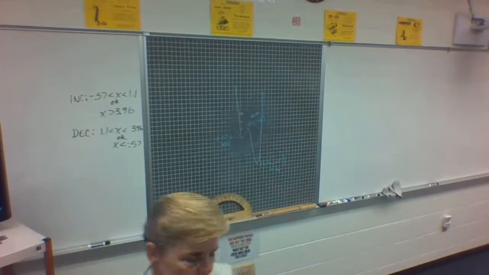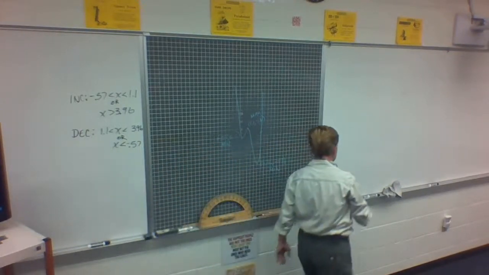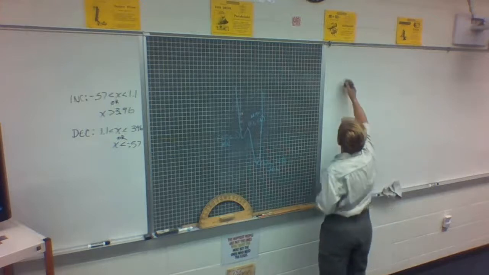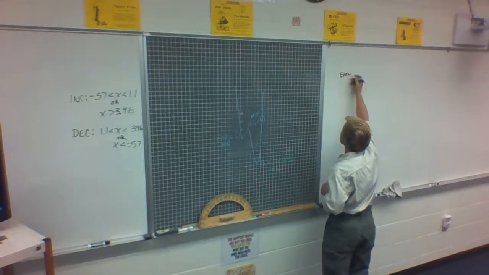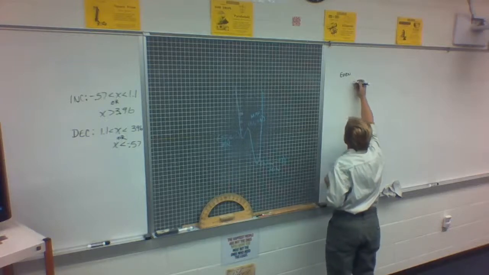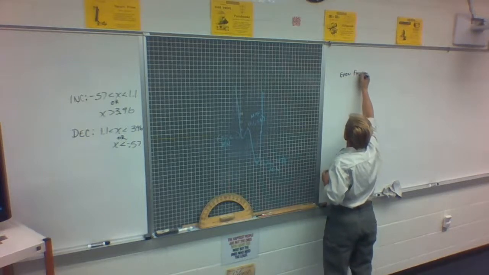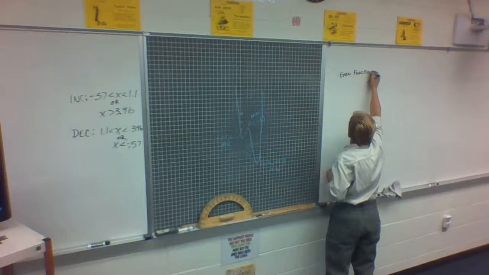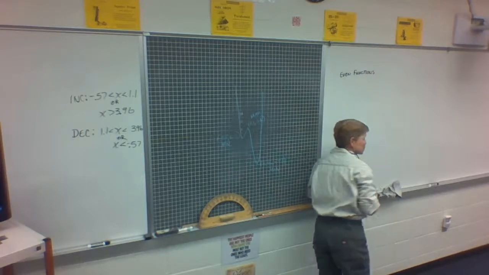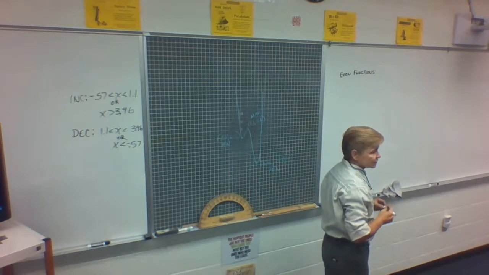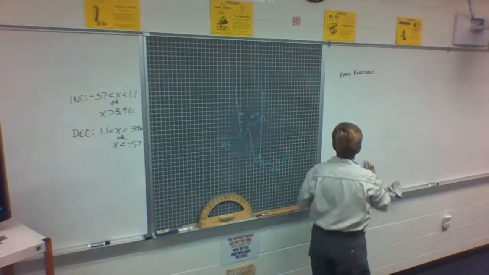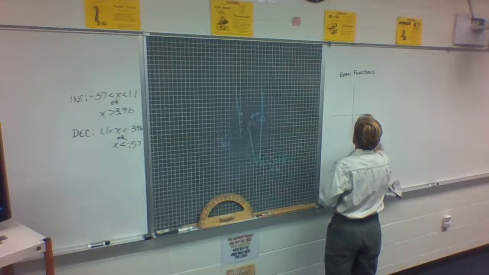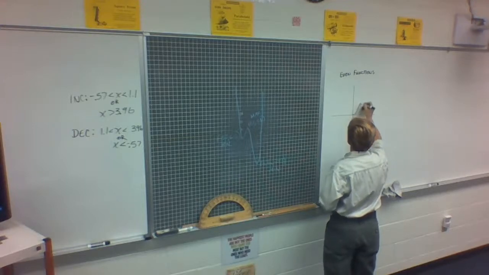Okay, here's the deal. If a function is even, then graphically, and most of the time you can tell graphically, sometimes you can't tell, and you're going to have to do the algebra on it, so you're going to have to learn both. Even functions have line symmetry, and the only line we will consider is the y-axis. If it has y-axis symmetry, it's even. So here's an example of an even function. This is the most classic even function there is.